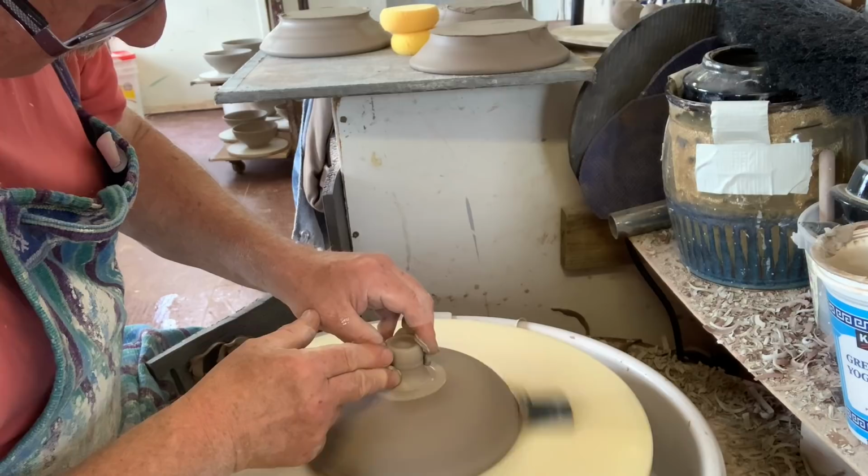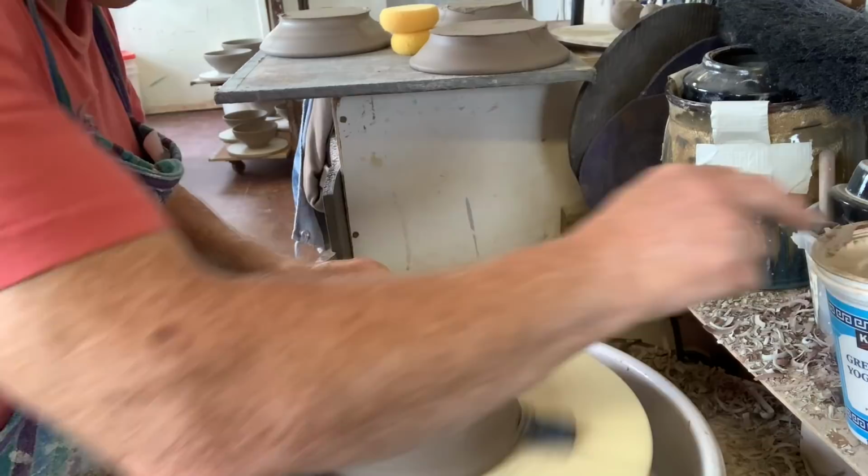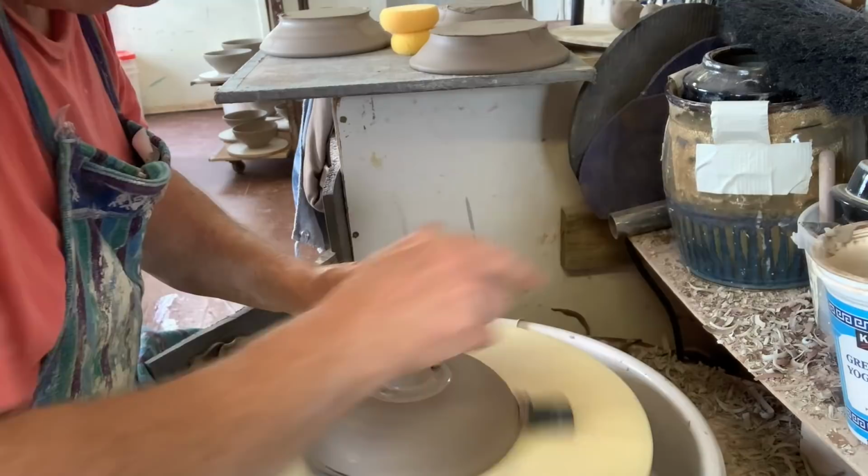Now you can decide what kind of knob you want. You can do that style knob, which is easy enough to lift up. Well, that's not too bad. Or you can take it down, like totally center this. See how nice that sponge holds this up so it doesn't cave in when I put all that pressure on there?